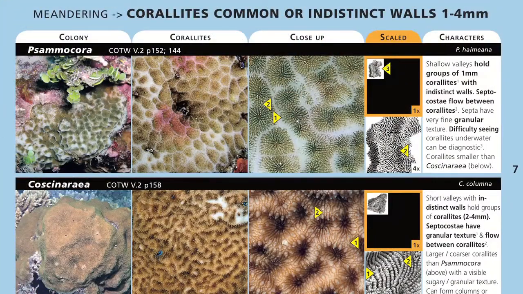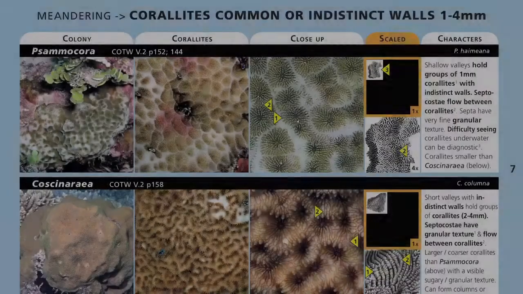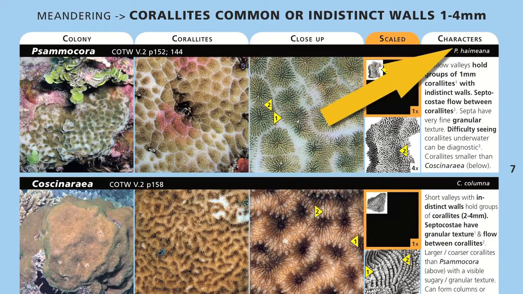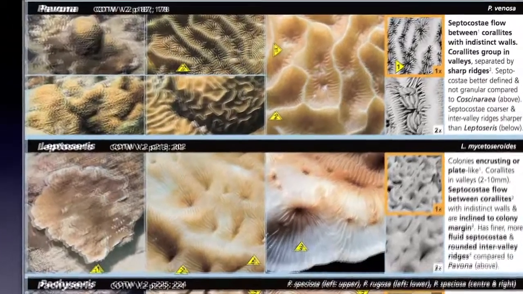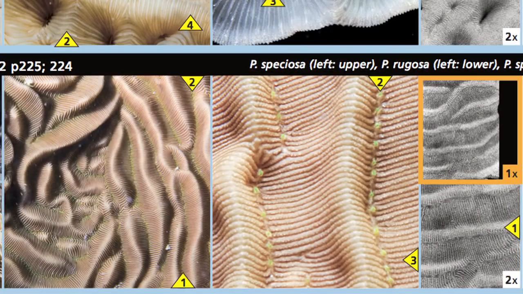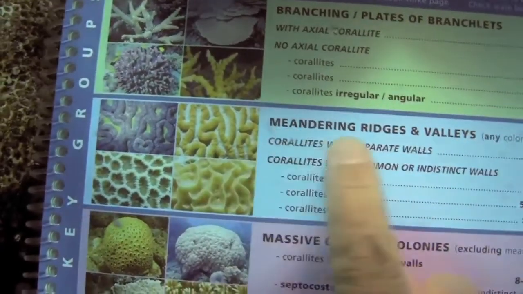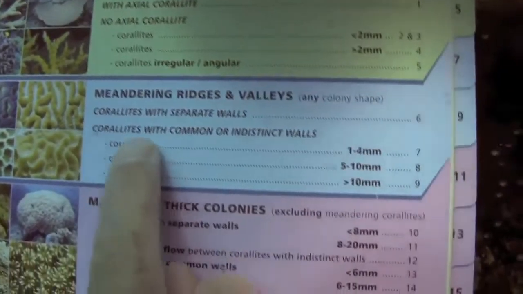Keep your thinking in the real world by always checking the true scale box. Note also that colour is rarely useful in coral identification. Keep your focus on the wall structure, scale, and the character description on the right-hand side. Here are some examples where the meandering appearance is caused by ridges on the colony surface. The Coralites themselves may have indistinct or absent walls. Remember, the purpose of this is just to recognize the meander wall state so you can move on to a look-alike page.